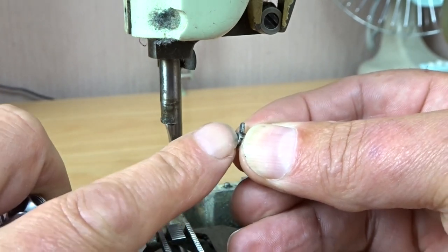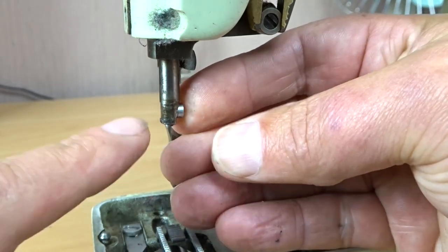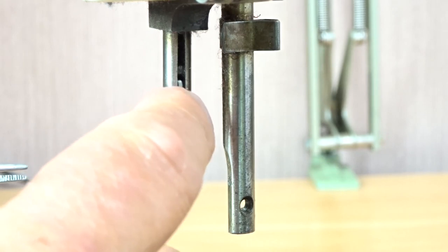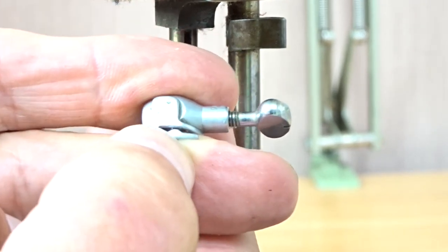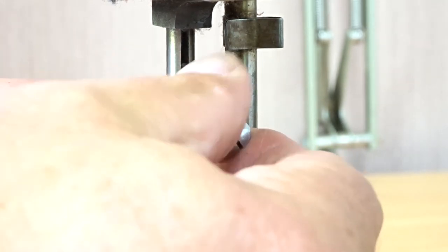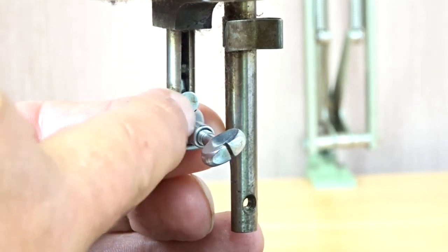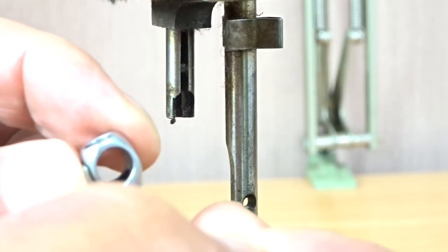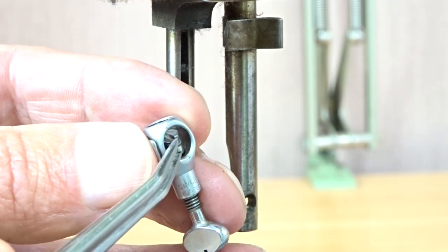Its orientation is with the longer piece up and the shorter piece down, facing to the left. You might think you could just put it there like that — the temptation is to install it like so. By the way, the little thread guide goes to the bottom. But you can't get the clamp down through the needle clamp hole — the hole's too small. So what you have to do is back this screw off here.